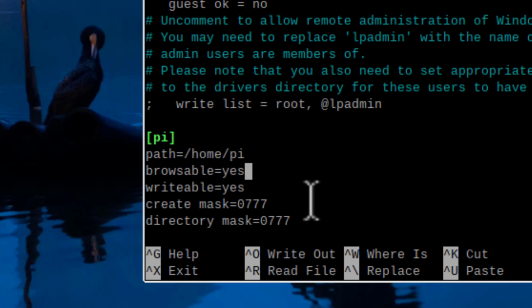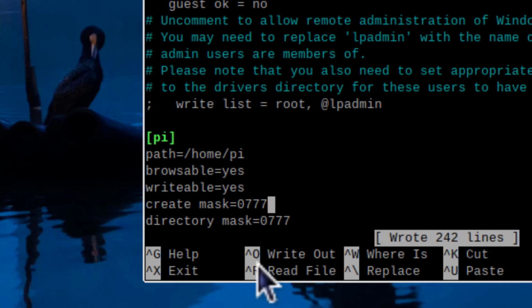That's the default path if you've accepted pi as the default username. Browsable and writeable I set to yes, and then these masks, create mask and directory mask, with the value 0777. That just sets some permissions to allow me to read and write files and directories.